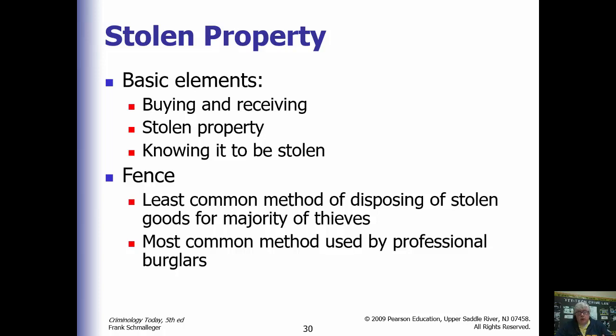Now, in New Jersey, the statute basically says in order to be charged with receiving stolen property, it's assumed that you knew it was stolen if you have at least 2 items of stolen property. Now, some people, and we've debated this in class before, ask, well, what if I happen to buy 2 things from a friend of mine who I had no idea? Yet the law says that if I have at least 2 items of stolen property, I'm assumed to know. Well, you're going to have to obviously make the case and show the origin of that property, because the law is not on your side in that case.